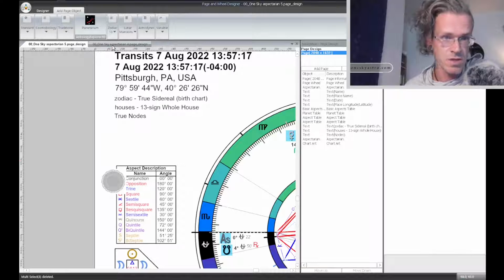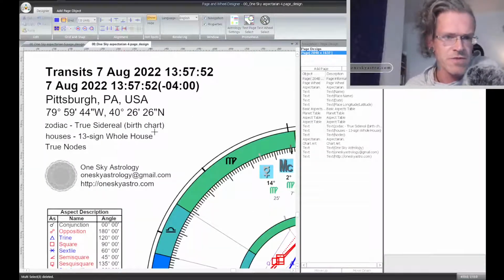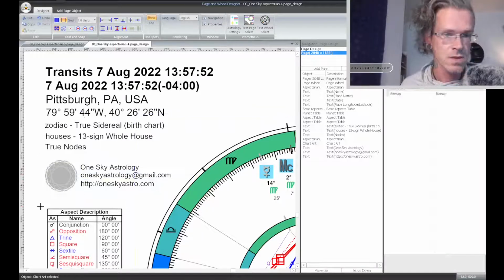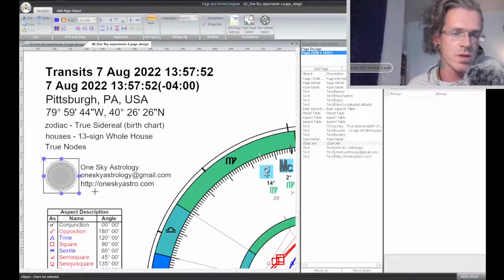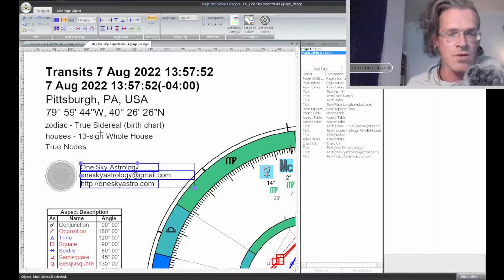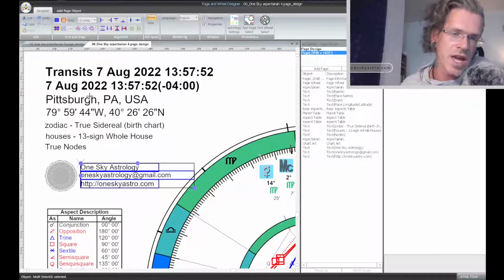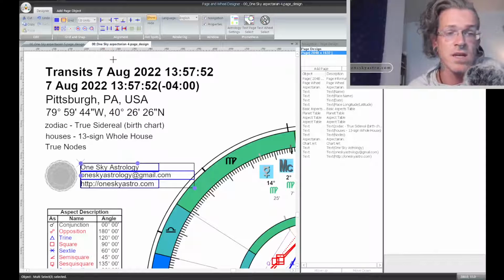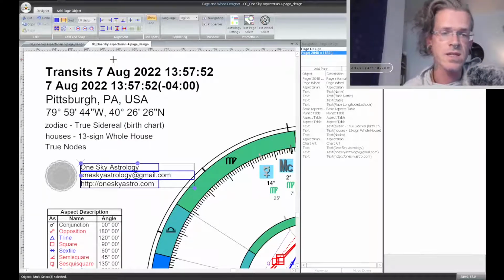Then I'm going to go to the chart I opened before, where I showed you I had already done this successfully. Now, one way I could do what I'm doing here is to show you how to resize. But I sort of already did that with the logo itself. I showed you how the corner with the X is an orientation point, and the other corners can be used to resize. What I want to show you is how you can go in between open page designs and copy and paste from one page design to the other.